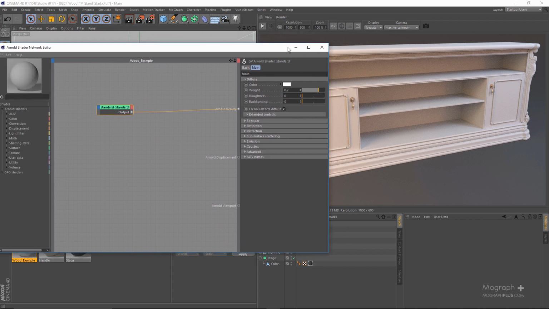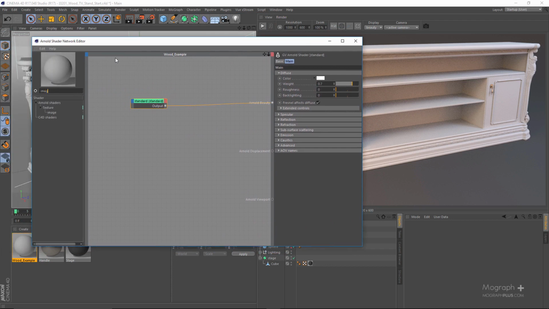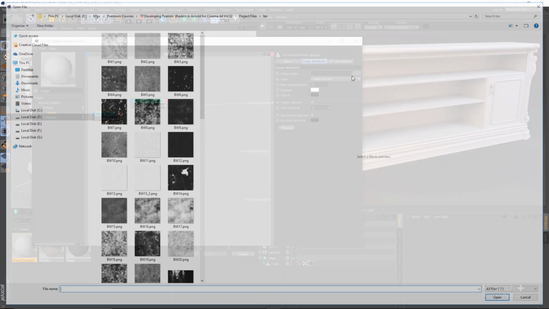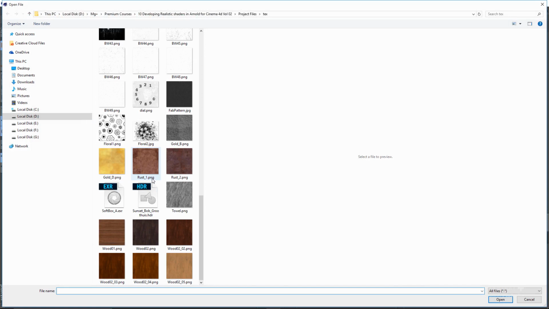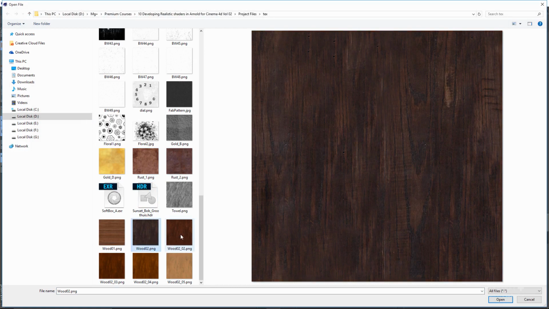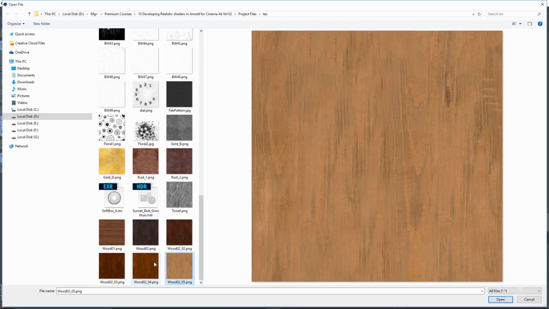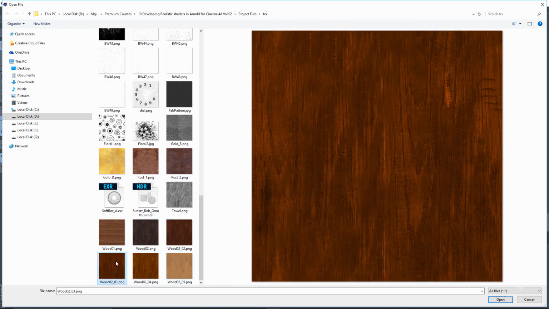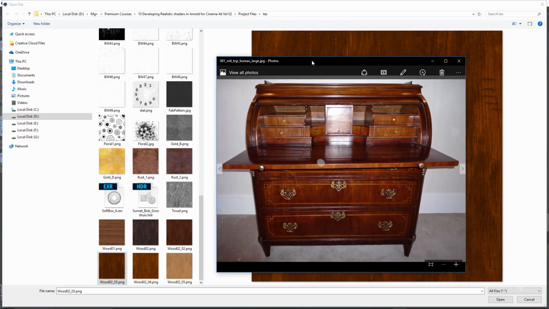First of all, as I mentioned, I'm going to control my diffuse color with a nice texture. In this example, you can see I have some shaders prepared, right? So I'm going to be using this one. I just had one texture, painted and color corrected it in Photoshop, and now I have 5 versions of the same texture. You can use whatever you want, but I think this one is closer to what we have here.